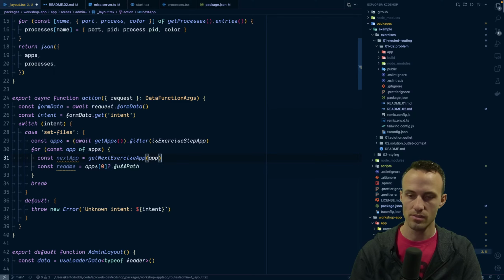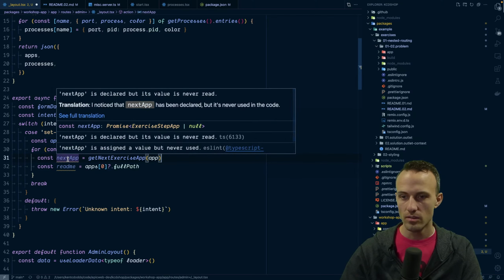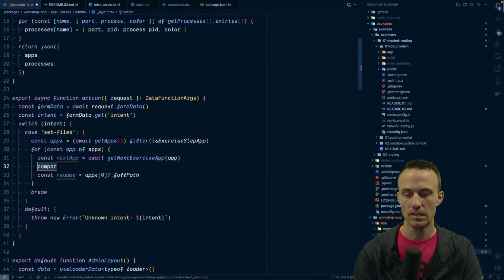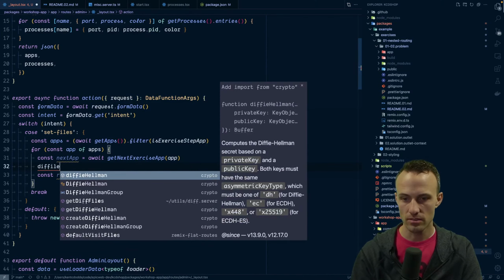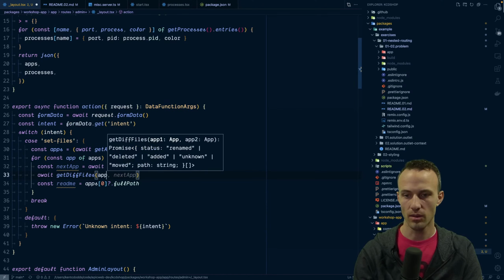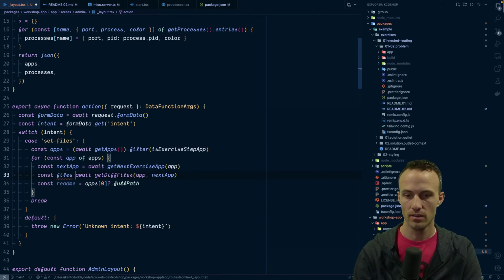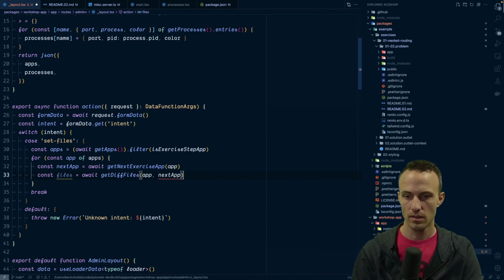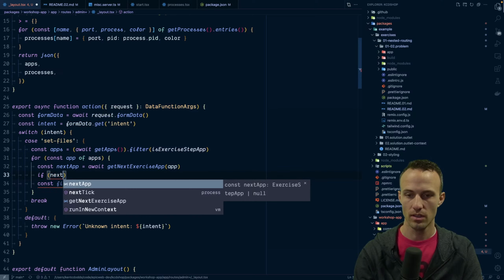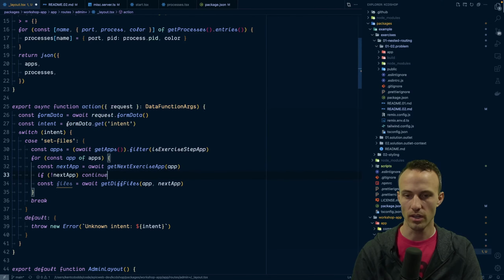Okay, so get the next app, and then we can diff files, get diff files between the app and the next app. If there is a next app, well, if there's not a next app, continue, I guess.